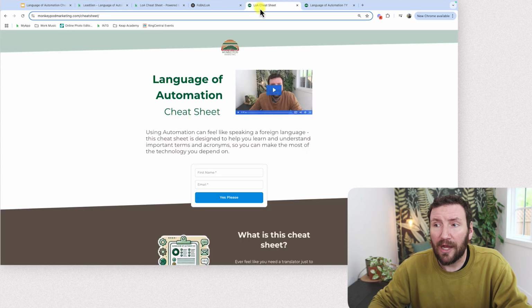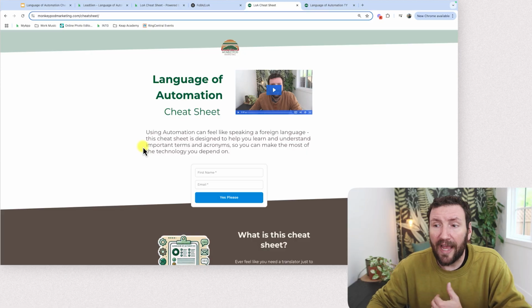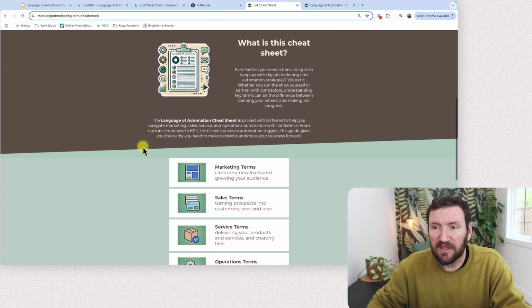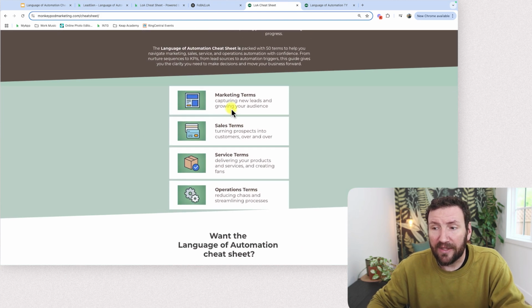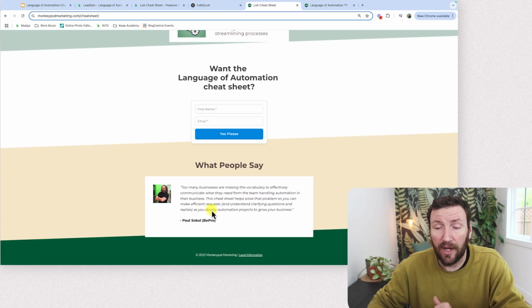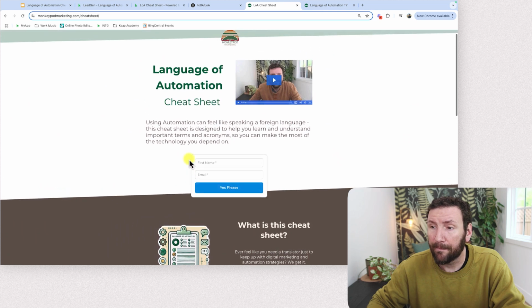Now, just to round out this experience, I want to show you the rest of this page. Remember, the sole purpose here is to offer something of value in exchange for details about your leads or prospects, people who are potentially a good fit for the things that you have to offer. So everything on this page is talking about the cheat sheet, framing up why it's valuable, explaining what they're going to get, laying out the different sections of this cheat sheet. Here's that form a second time, and here's a testimonial from marketing automation expert and friend of ours, Mr. Paul Sokol, describing the value of this cheat sheet.